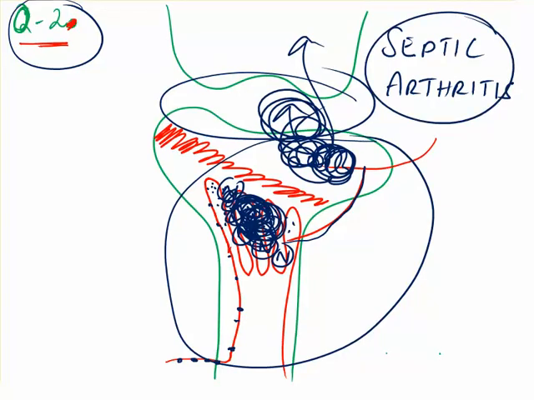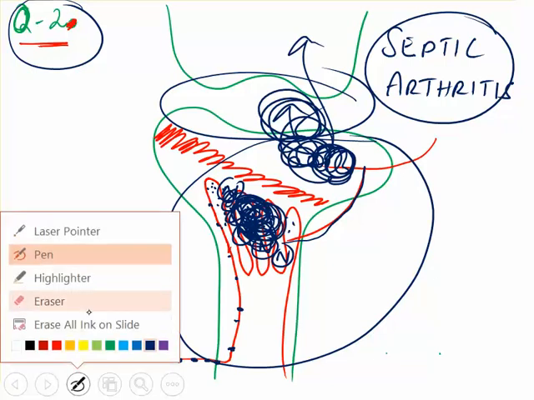Understand? So that's why infection in children you should handle very carefully, otherwise it will spread onto the joint immediately. You have to treat very aggressively, understand? So this is very important. Now let us discuss what happens in 2 to 20 years of age.